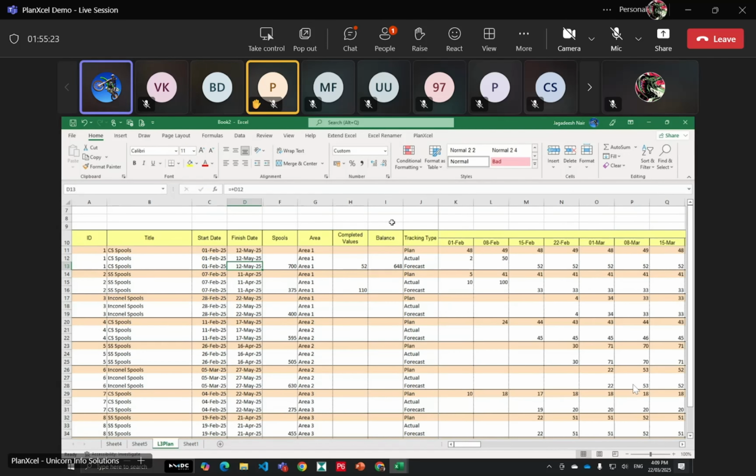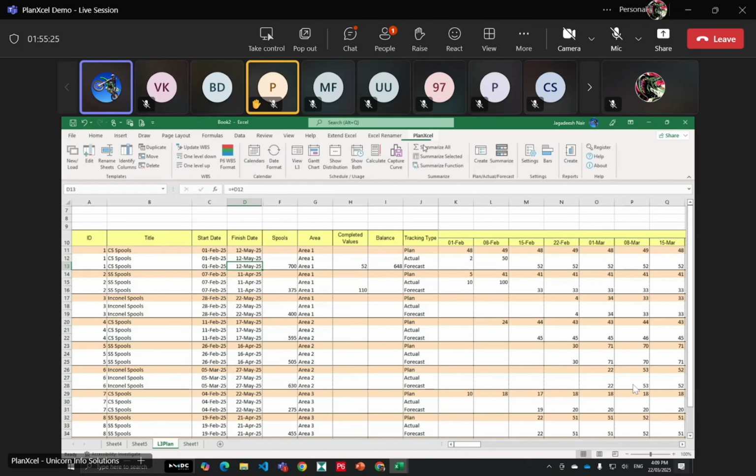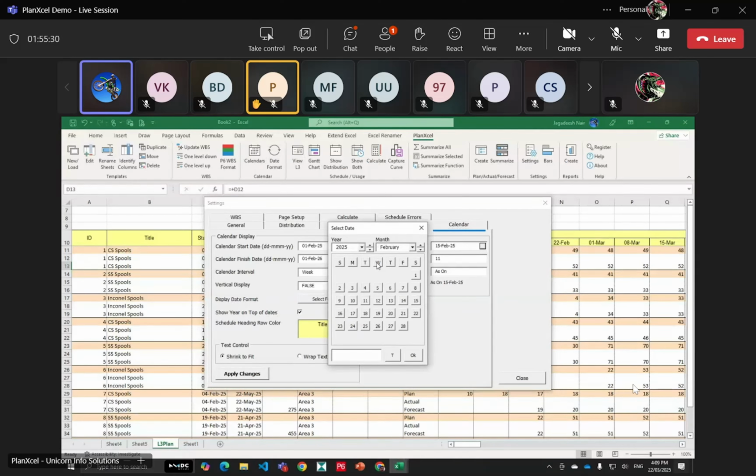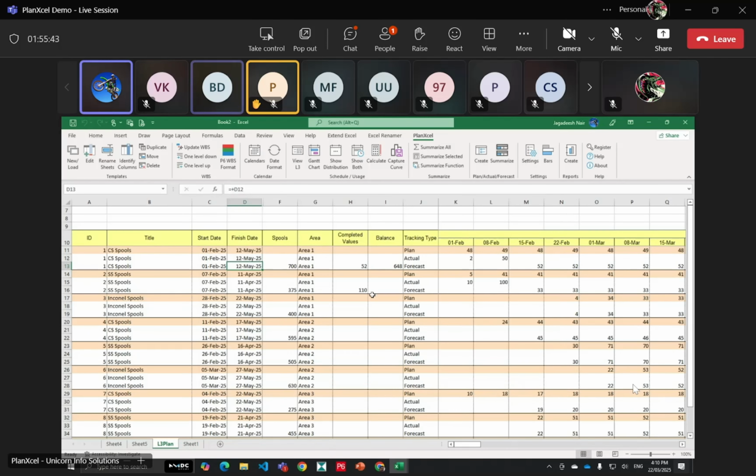Yeah, definitely. Why not? So what we can do is again go to PlanXcel in the settings, and as on date, we can shift it. For example, we are not updated for 2 weeks, and then we are going to do an update as of 1st of March. No, I'm not asking that one. The forecast date or the plan. Okay, yeah, I got it. You can extend. Now I'm saying that instead of 12th, it is going to say 25th of May. This is what you're saying, right?